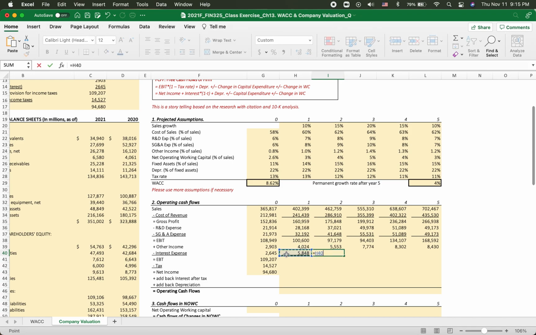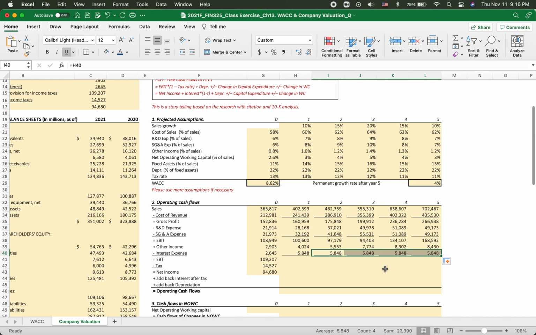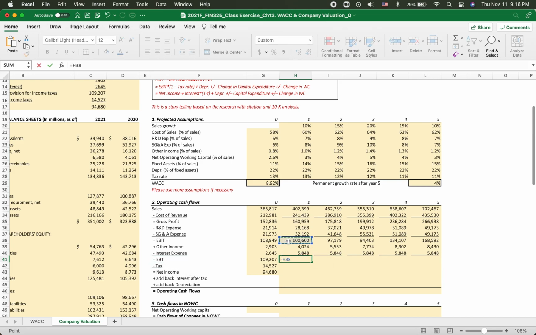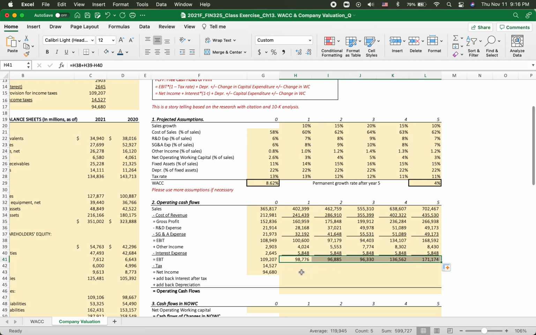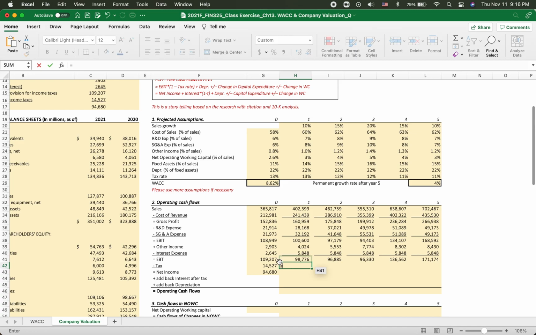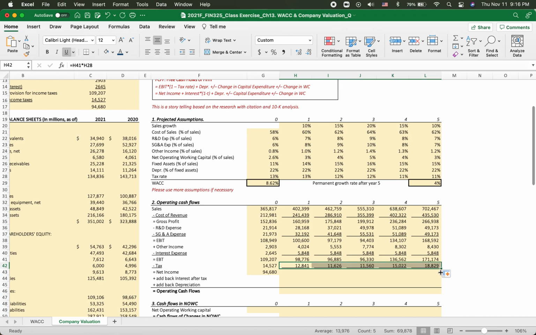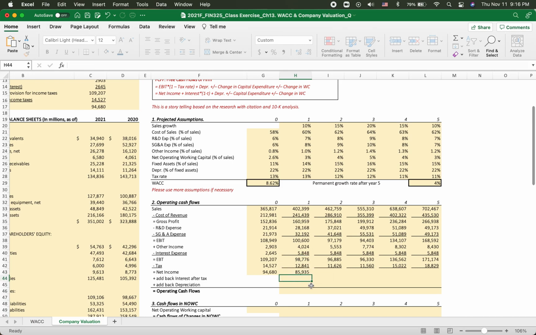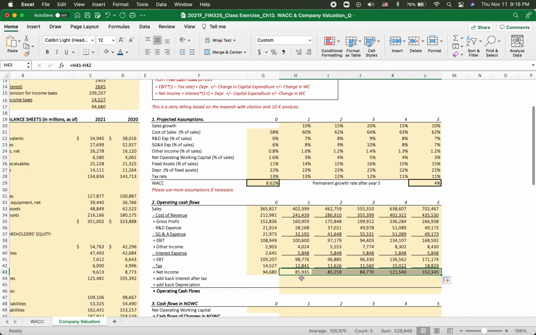So I assume the company will not issue the bond any longer. And then this EPT is calculated as EBIT plus the other income minus interest expense. Okay, and then I can just drag to the right side. And then the tax is calculated. How do we calculate? Right, we just got this tax rate along with this tax year, and then I put net income, and then I just drag. Now we got the net income amount.